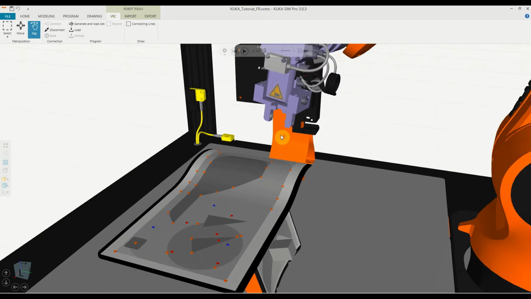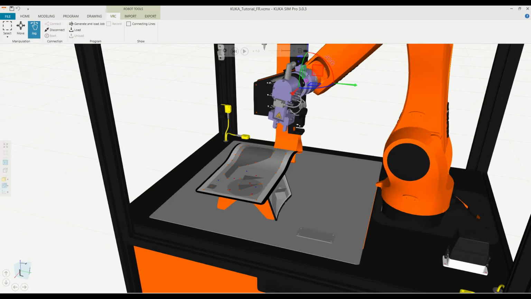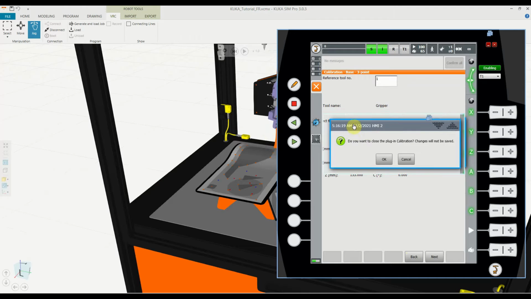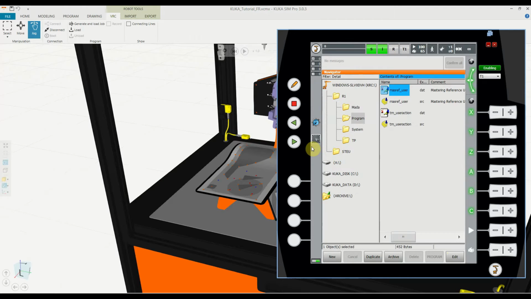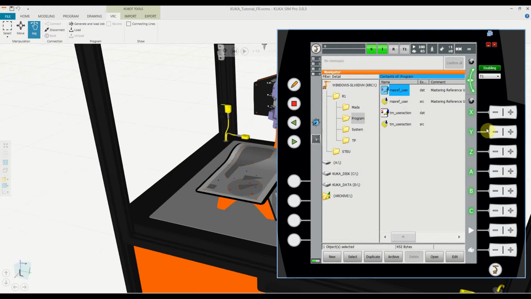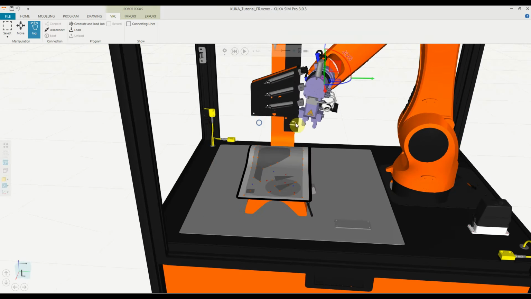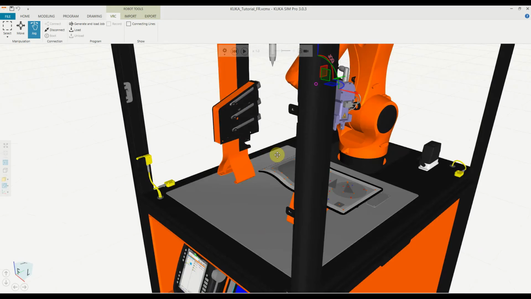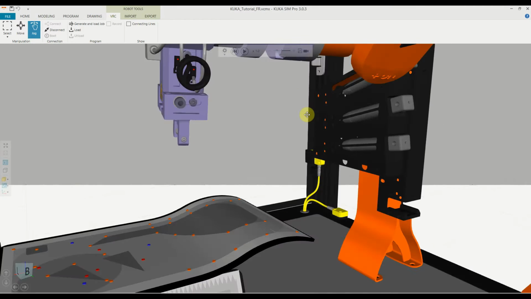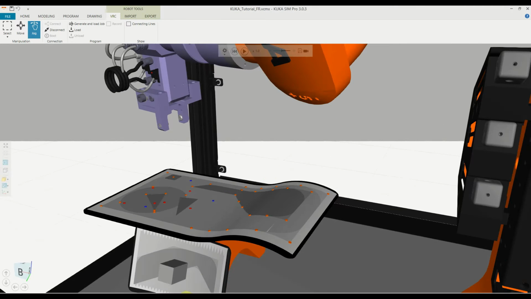So we're going to use that point to teach our frame. If you are unsure where your TCP is located, simply go out of your calibration tool. Yes, we want. And make sure that your gripper is selected. Select your tool and check it by jogging around that tool.